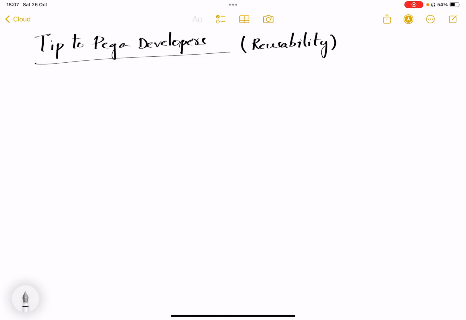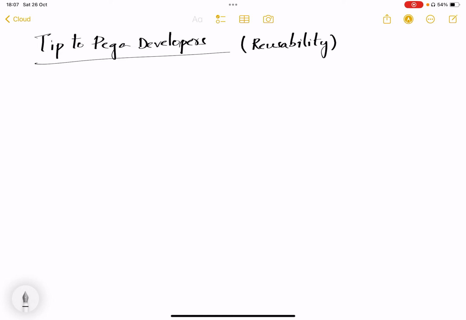Tomorrow, if you are designing something, I'm sure definitely the same analogy, whatever you're learning here, can be applied there as well. I strongly believe this is so powerful. Maybe it might sound very basic, but whenever I think of some design in the initial stages for any customer, this has helped me a lot. Okay, so on that note, let me give you the context of the example, which is Pega Customer Service.